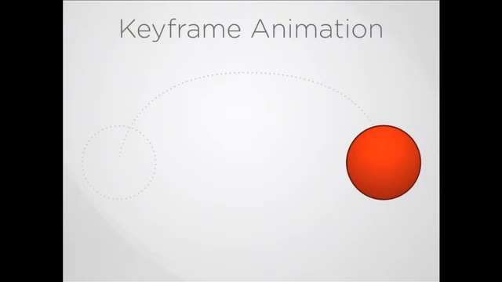And sometimes you want something that's more smooth than that. The great thing about keyframe animation is that in addition to just passing these individual frames you want, you can also pass a path, and you can tell it to animate along that path. And then you get a nice smooth arc there, which is that arc principle that Phil talked about. And the nice thing about this path is it doesn't have to be an arc, right? It can be any shape that you can define a path for. So it could be the outline of a letter, it could be the shape of a cloud, it could be a racetrack.